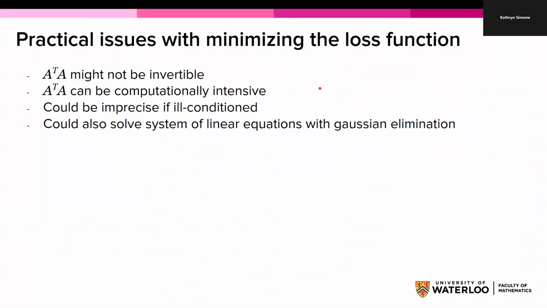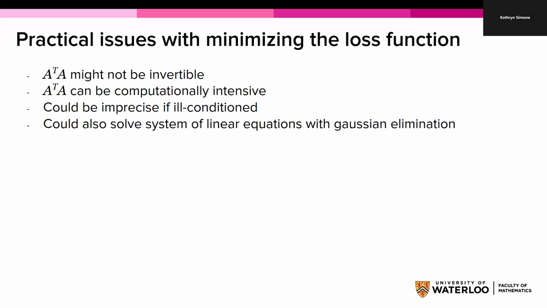So yeah, I use that method a lot in my day-to-day. It's baked into the libraries that I take for granted, but there are some things to keep in mind in practice. First, the matrix A transpose A might not actually be invertible. This can happen when there is multicollinearity among the features or when the number of observations is insufficient compared to the number of features. Another problem is that calculating A transpose A and its inverse can be computationally expensive, especially for large data sets with many features. The complexity increases with the size of the matrix, making it inefficient for high-dimensional data.